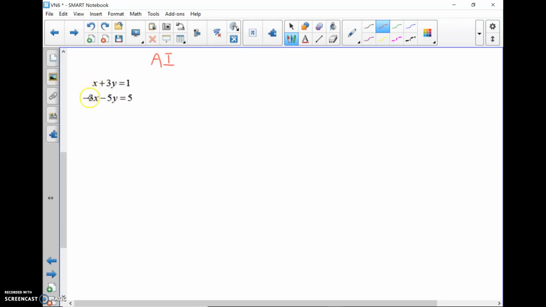Do we have the additive inverses? Do I have a 3 over negative 3 or 1 over? No. Do I have a 3 over negative 5, those additive inverses? No. I don't look for additive inverses there because I'm not looking for that to cancel. I want a variable to cancel, so I only have one variable left.